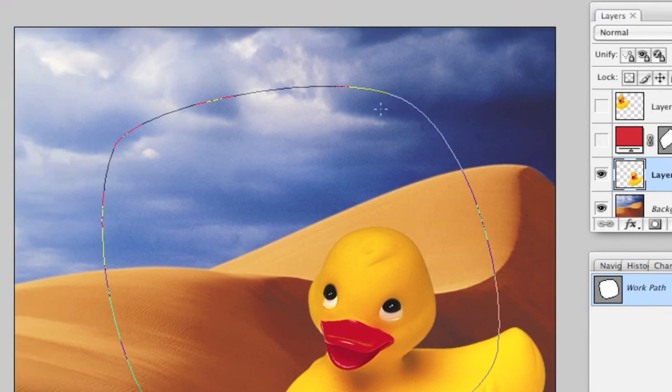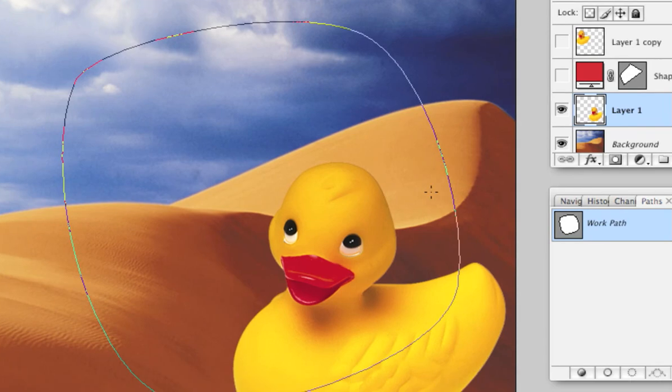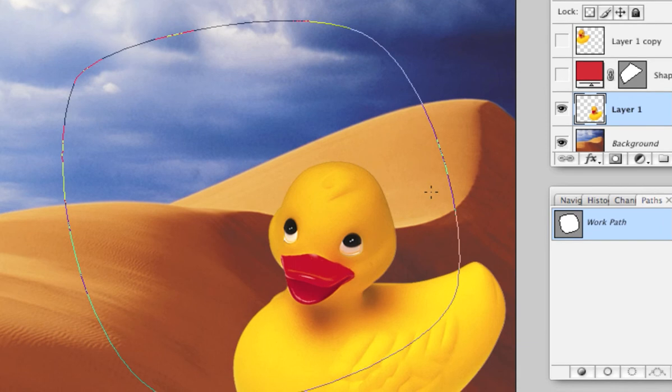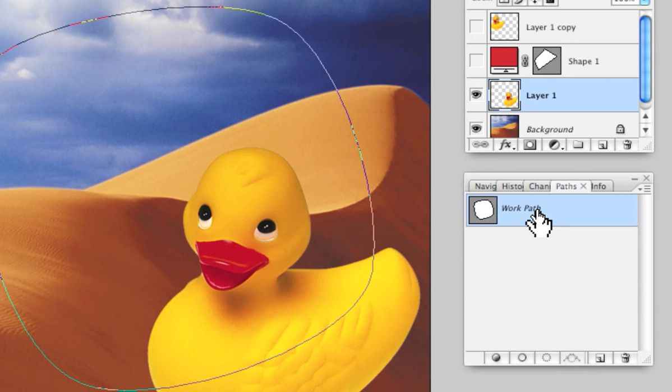So anytime we create a shape with the standard path tools, or a standard path with any of the pen tools or path tools, it shows up as a work path. Okay?